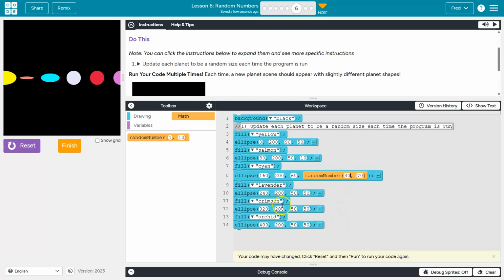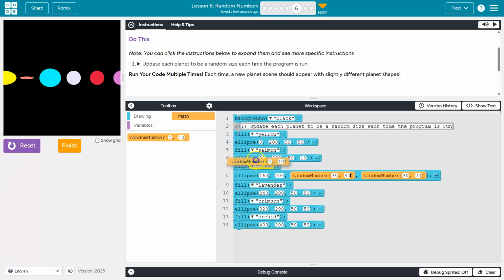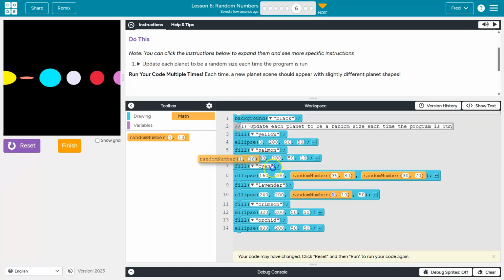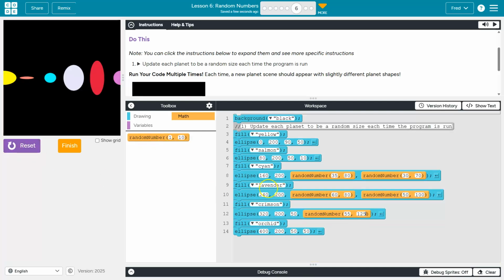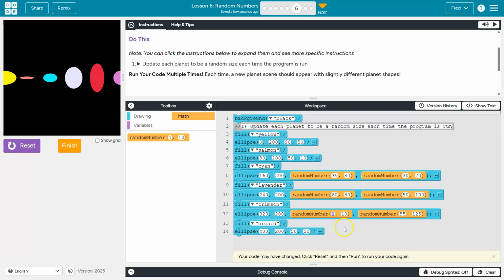I'm not going to actually have it that high, but, you know, maybe I'll have it 30. Now, we can also do a random number on width as well. Why not? So let's do, I don't know, 35 and 80. I'm just making these up, y'all. I can keep going. Let me throw a few more of these down and show you what I mean. Boom and boom. So you can see, as you fill these all out, you are going to randomize the size of these planets. So we can keep going with this. This is one way to solve it, is adding random numbers throughout this.